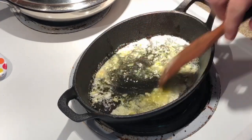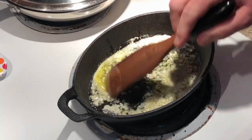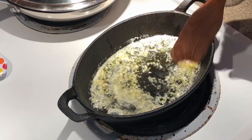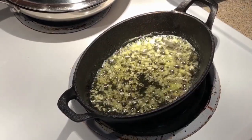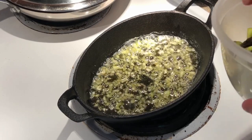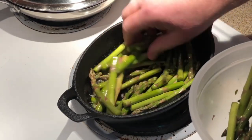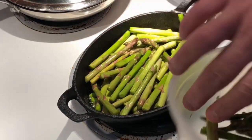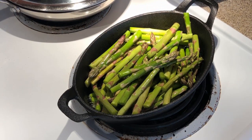Let that work in that butter for a while. I don't want to burn the garlic — I just want to sit here and watch it pretty close for a little bit and just let that get nice and incorporated in there and start getting fragrant. We'll be back in a few minutes and we'll add our asparagus. All right, so our garlic is nice and fragrant. We're gonna go ahead and add our asparagus into the dish. All I've done is chopped the ends off and then cut them in half.